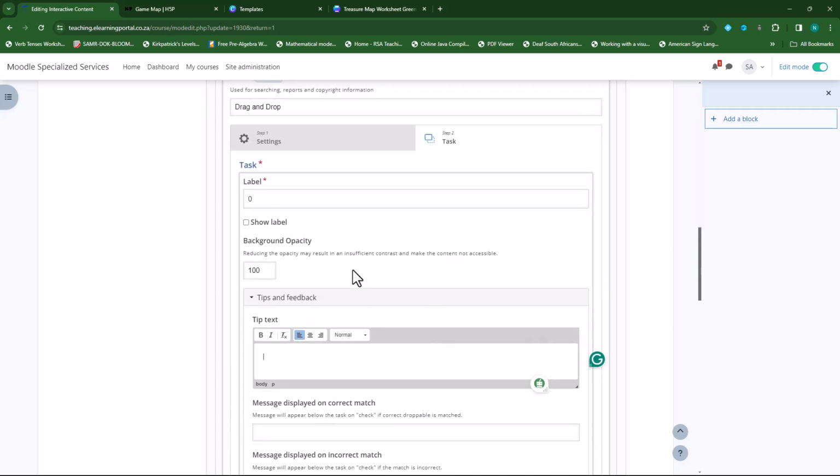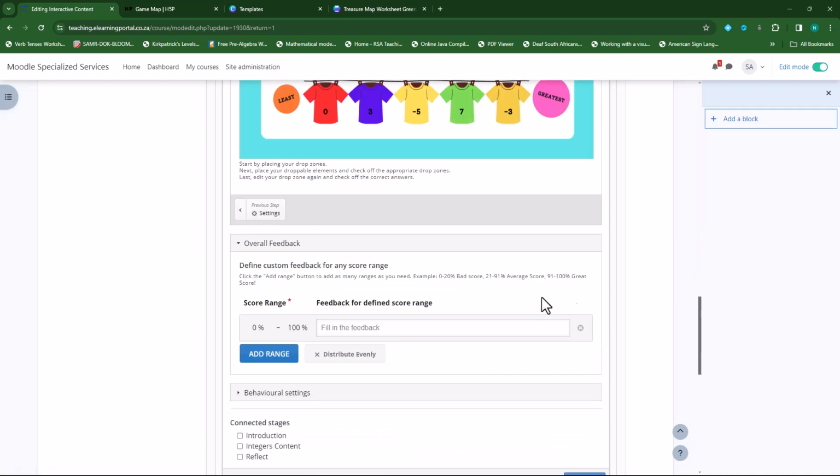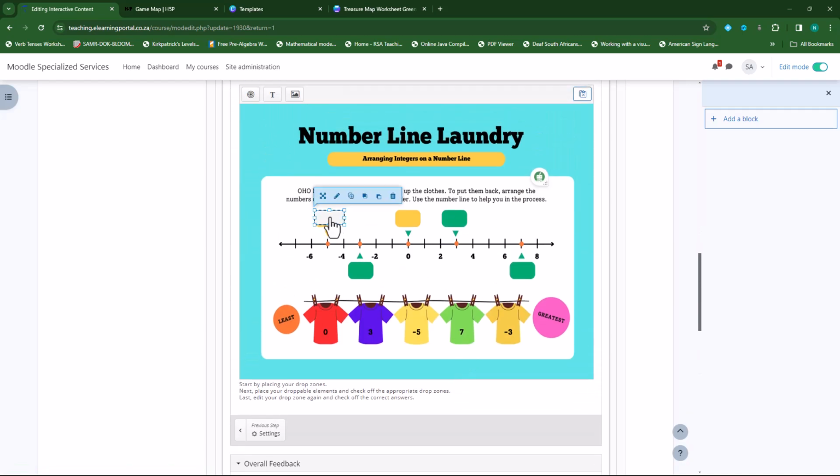So everything as is. I'll click on done, and now there's my first label. Okay, and remember it's 0, so it will be here. I can increase the size or decrease the size accordingly, but for now I'm happy with that, so that will be 0. Okay, so that's my drop zone. So I'll do all the drop zones now first, and then I'll go back and add the text.